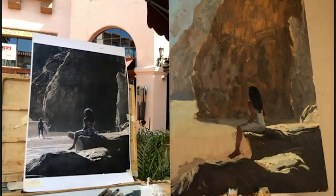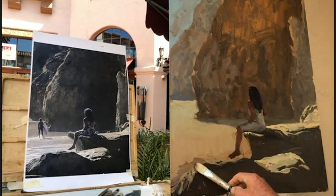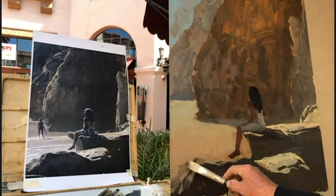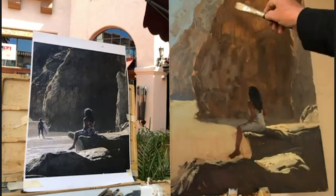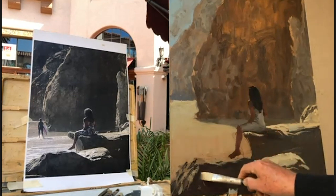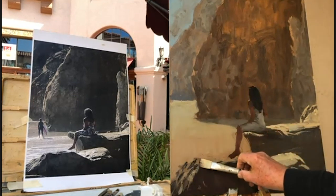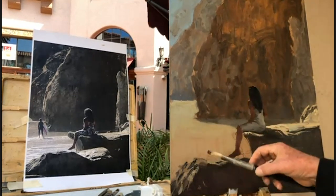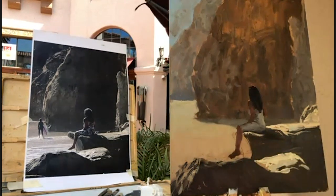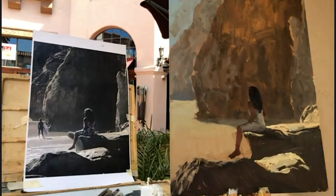I'm going to take a peek at my time, see where I'm at. Okay, about 35 minutes in, so we're in pretty good shape, because I want to put a lot of interest time into this, even on the edges. Maybe use a little bit of knife here and there to create some different types of characteristics. Okay, that starts to feel like a rock there. Okay, let's drop that for a second.